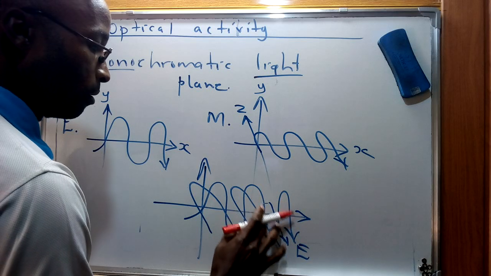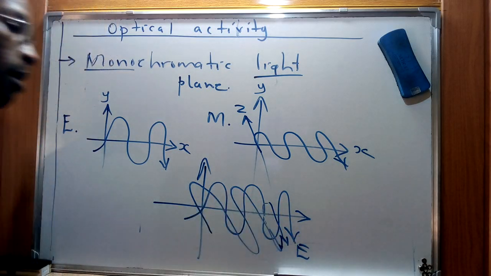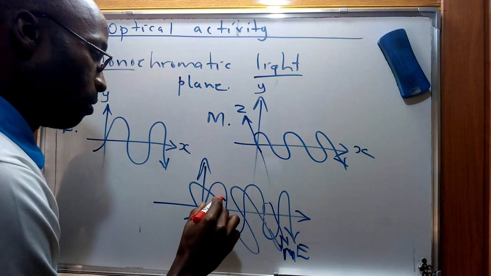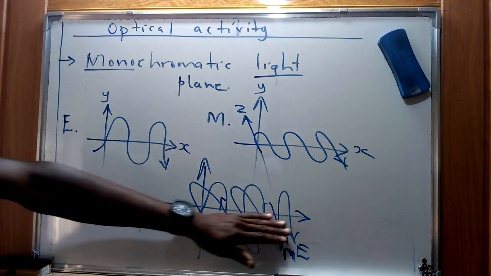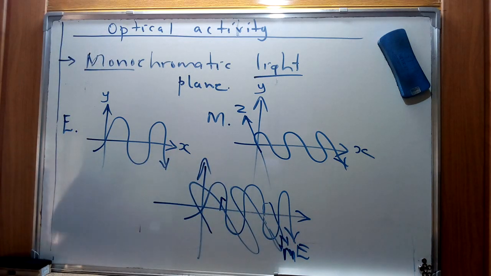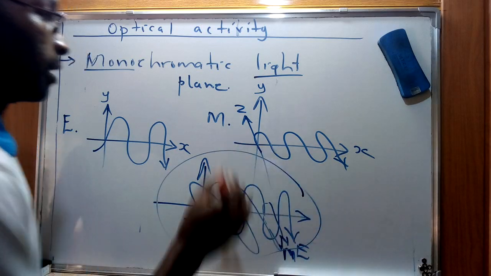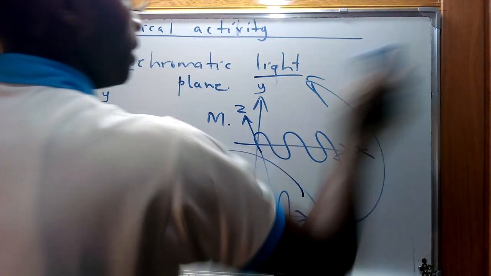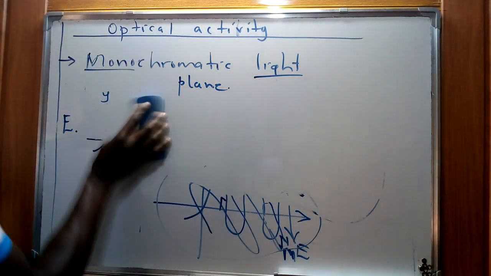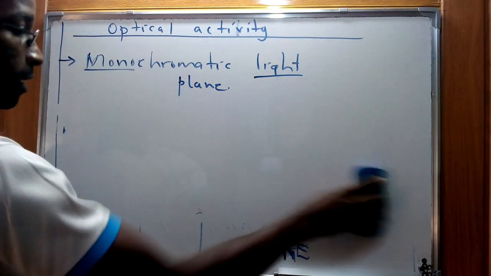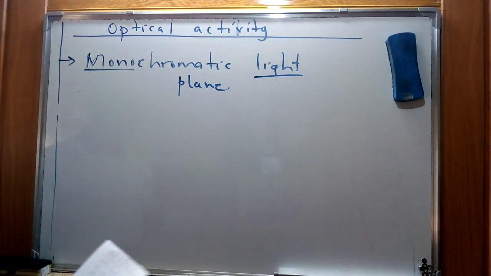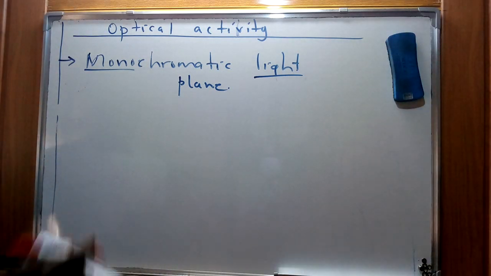In my illustration, of course, it's going to be elaborate. So this is a magnetic wave that is moving at a right angle to the first wave that was moving for the electric. So the combination of the two forms an electromagnetic wave, whereby light is part of that category. So having looked at that, that is going to give us a basis for understanding what we refer to as plane polarized light.